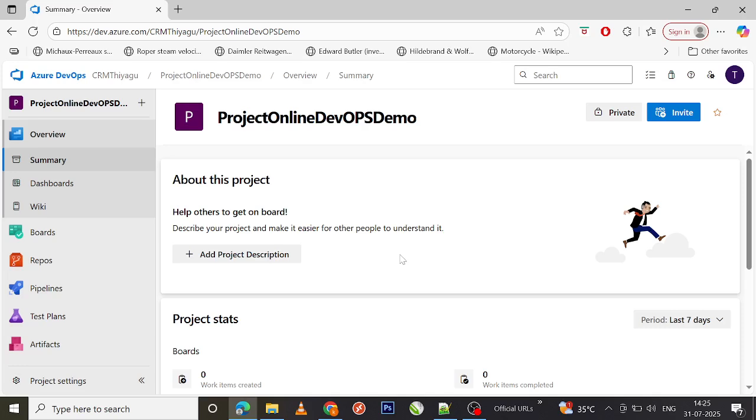In case you are still using classic pipelines in your project, it is highly recommended to migrate from classic to YAML. So let's see the key reasons why we should migrate from classic pipeline to YAML. As I said earlier, YAML provides better versioning, code reviews and other collaboration activities like tracking changes and rollback whenever needed. That's why YAML is very much recommended.